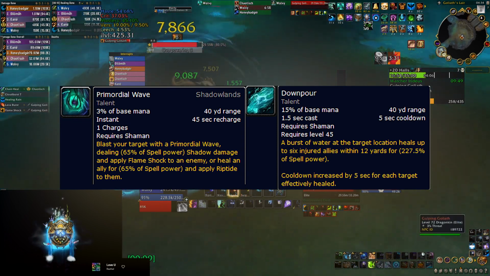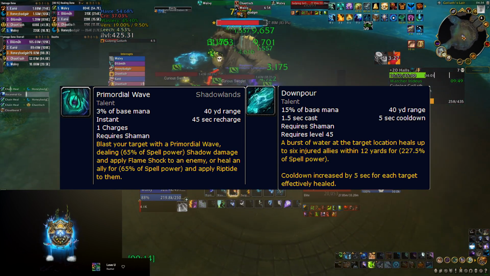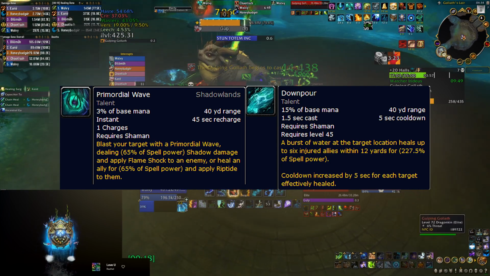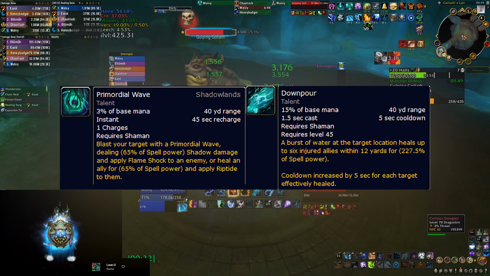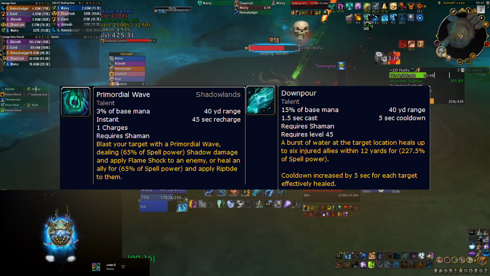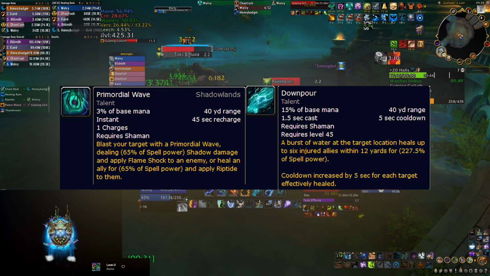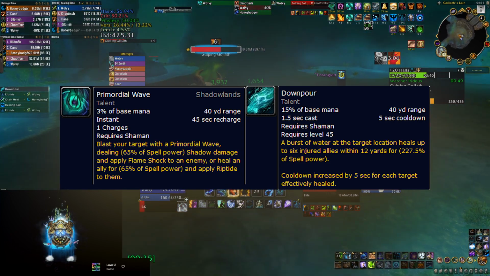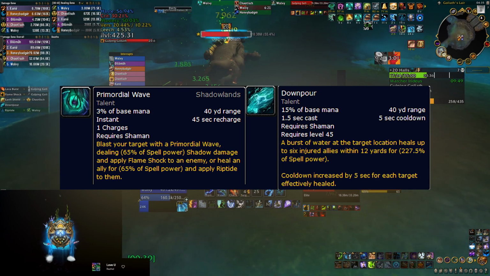I used to take that over Primordial Wave, which is actually not a bad spell. This will actually cast a Riptide or a Flame Shock on an enemy or a friendly target. And what you don't see on the tooltip is that your next Healing Wave is going to be cast on every target that has a ticking Riptide on them with 80% effectiveness. This is actually a pretty nice cooldown to have every 45 seconds, and I didn't want to play it before because the Flow of the Tides basically consumes the Riptides that we have on the targets. So I opted for Downpour, considering that to be the lesser of 2 evils.